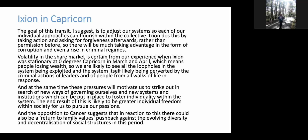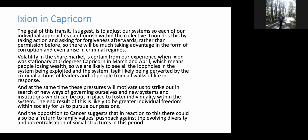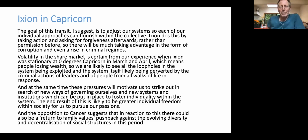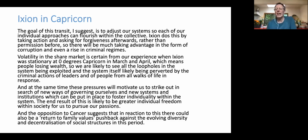Totally agree. And I think my partner and I both do that. We both play out the bad girl and bad boy. You own it. The key thing is to own that. We're not pretending to be. I'm sure you wouldn't be, actually, with Ixion opposite Mars. That's right. Very good. Yes, exactly. Thank you. I would think it's just allow your individuality to be expressed through that Venus transit. It'd be beautiful. I self-published my first book when I had that transit. It wasn't in Capricorn, of course. You'll probably do something more social.